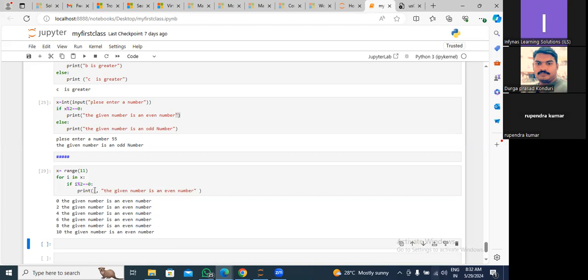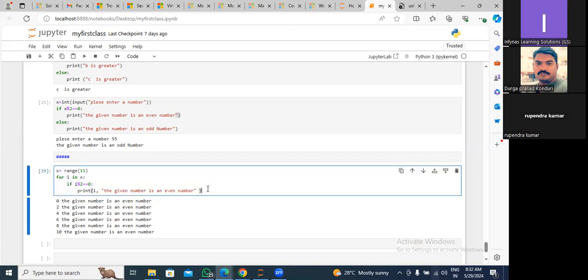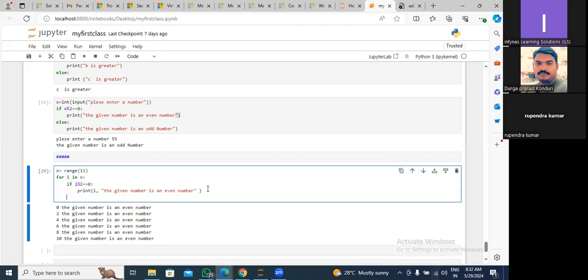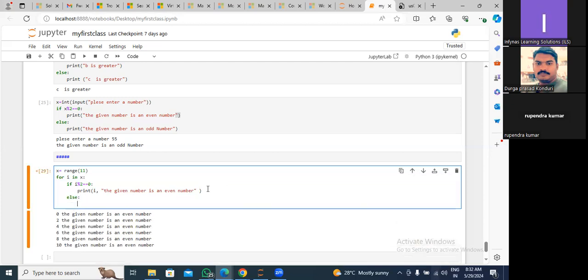Now I want to know which ones are odd numbers. So what I will do, I'll just make else, print.